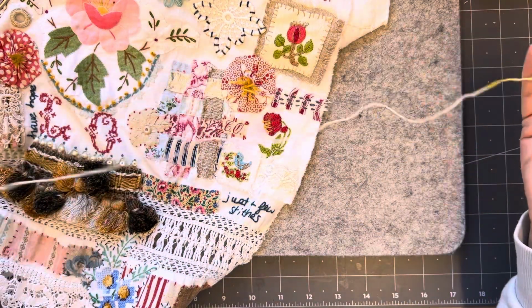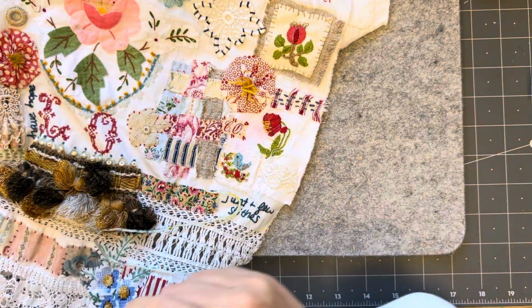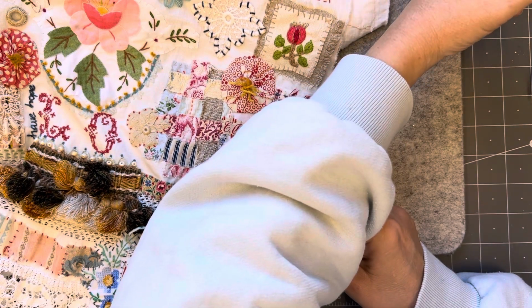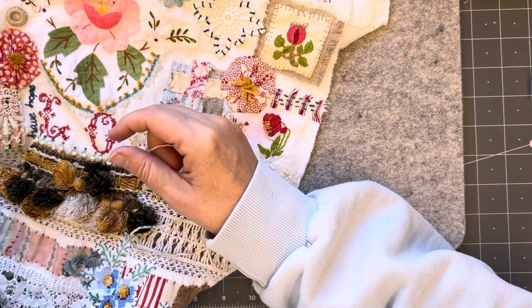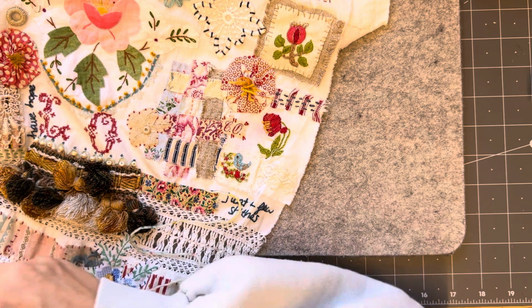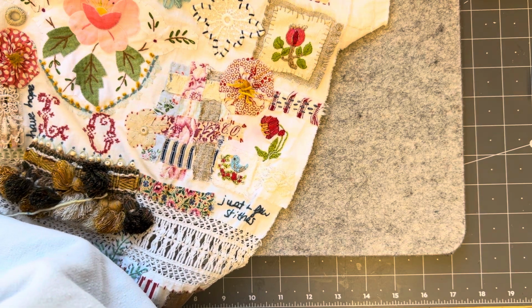So let me just grab this, and it's just going to be a random bit, and I want to thread a thinner needle because I was really struggling with that other one. That's going to be too thin. I had a nice long one before that was really good with this thread, not that one. Can't see it, so maybe I'll use that one.